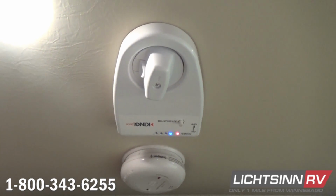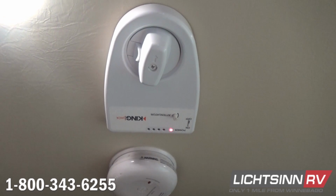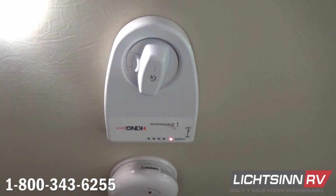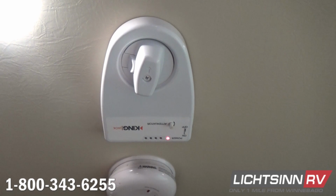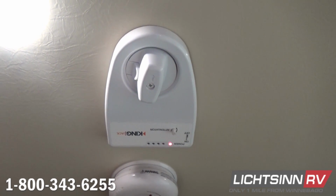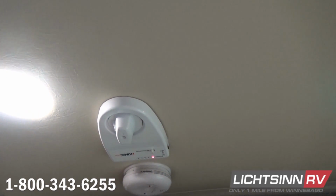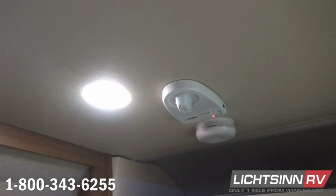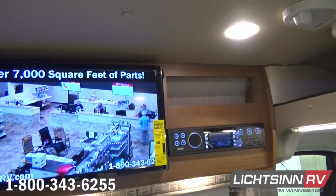Included in the upgraded vinyl padded ceiling, of course, we utilize LED lighting, which is 70% more energy efficient compared to normal incandescent or halogen lighting. Here are the controls for that King Control fixed mast local off-air high definition antenna that we covered atop the roof of the Travato. Again, utilizing the attenuator and that digital LCD strength meter, we can fine-tune your entire free local off-air high-definition programming from inside the RV.